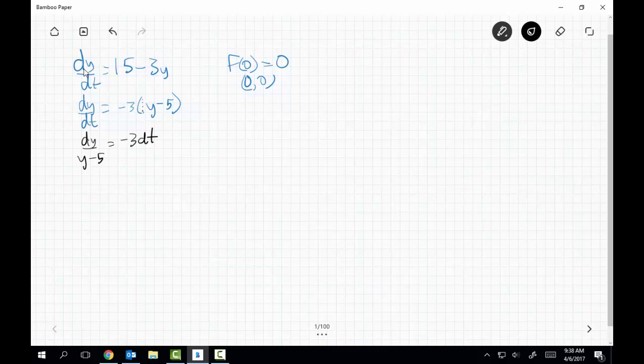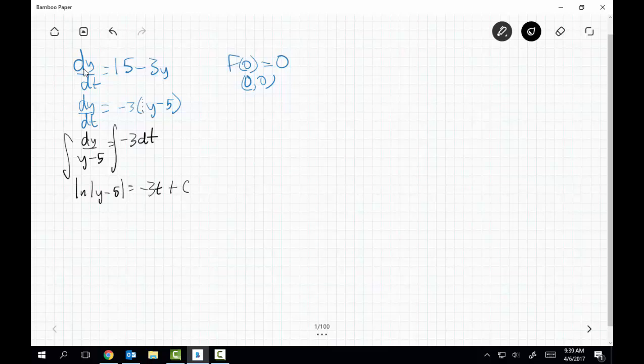We are happy. We're just as pleased as we can possibly be because now this is a super simple antiderivative to take. Had I left the -3 here, I would have to do a u substitution, or remember that Ripley trick when I'm composing with linear terms. All right, so I got this and I got this. This becomes the natural log of the absolute value of y minus 5 is equal to -3t plus c.